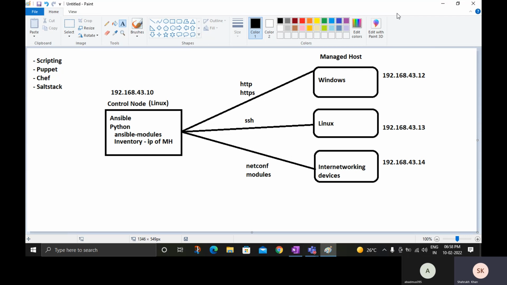So here we created the inventory file where the entries for the machine IPs, which we want to manage, will be stored. Other than this, if you want to perform a single task on any of the machines or all of the machines, you will be using the Ansible module provided by the package directly. But if you want to perform multiple tasks at the same time, then you need to write those modules in a file, and that file will be called an Ansible playbook.